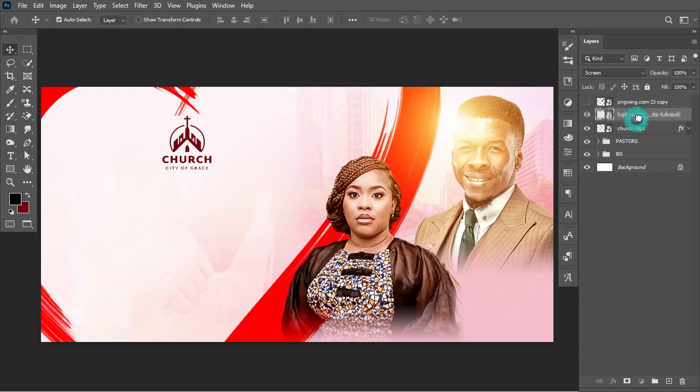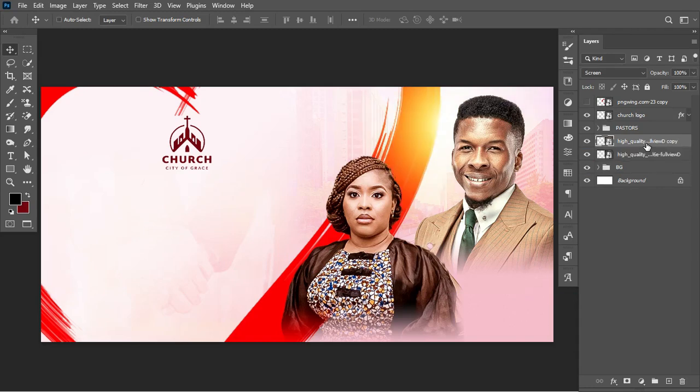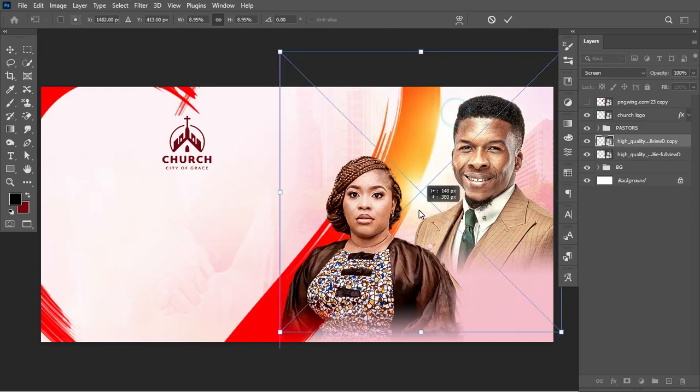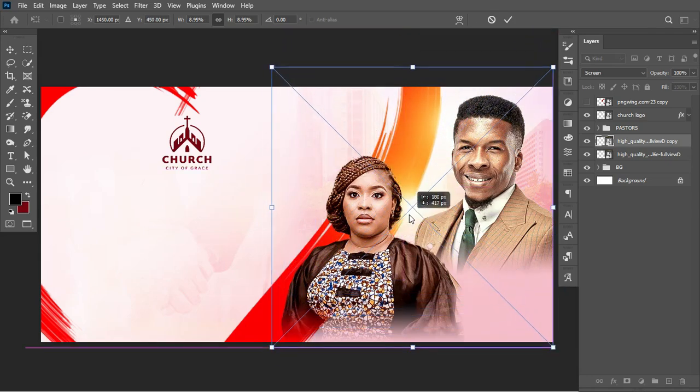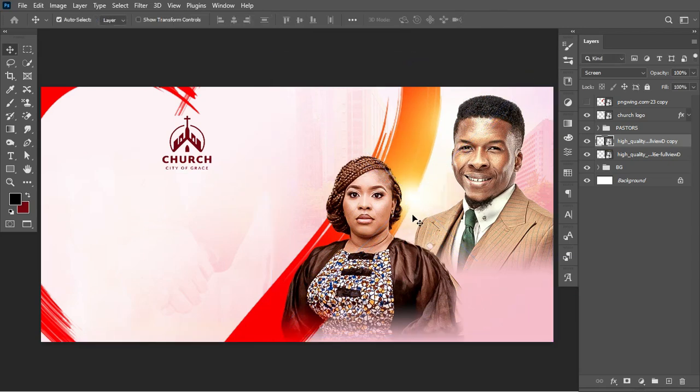I would like to take this behind the group layer of the pastor and place it around here, make a duplicate, Ctrl T, scale it down and place one along this region to be precise.